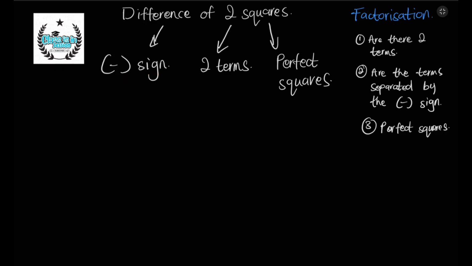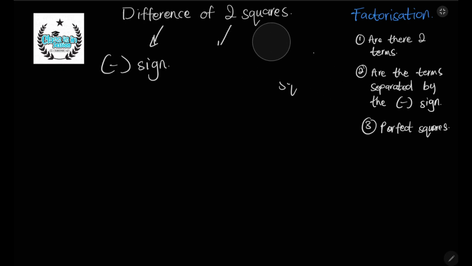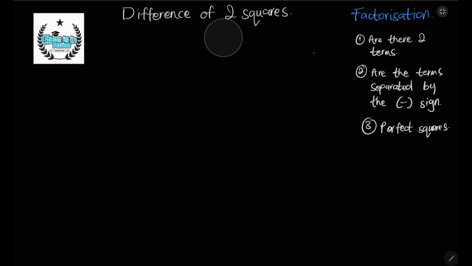So to ensure that we have the difference of two squares, there's a checklist that I made on the right hand side. You have to meet all these conditions, otherwise you don't have the difference of two squares. Firstly, are there exactly two terms? It's said here, difference of two squares. So there should be two terms as I've said. Are the terms separated by the minus sign? It's here. Remember, there should be a difference, meaning a minus between those two terms. Lastly, are they perfect squares? If they are imperfect squares, then you don't have the difference of two squares.